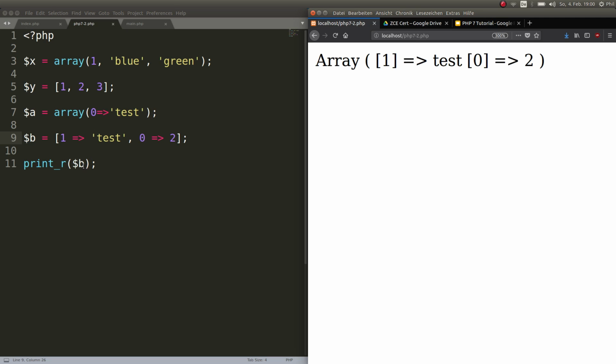Okay, this is the way you would create arrays, and I feel like we already did a lot in this video, and some people, even beginners, might be overwhelmed if we go too much into this. So for now, let's leave it with that. This is how you create arrays.